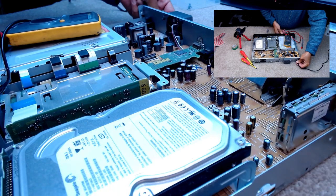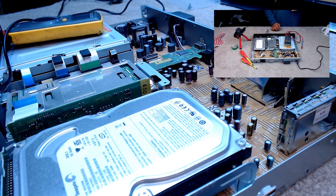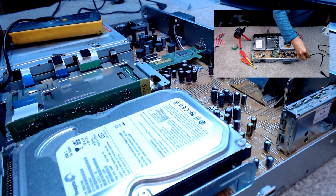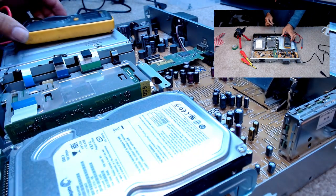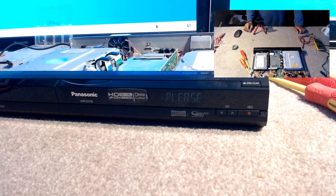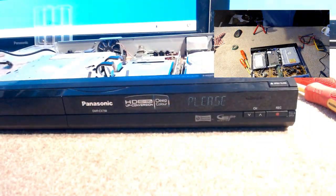Alright, I'm going to plug in again. Okay. That lead's no good. Here is the good lead. It's working. There's probably something wrong with the chap's lead. This has got a HDMI, isn't it? Yeah.